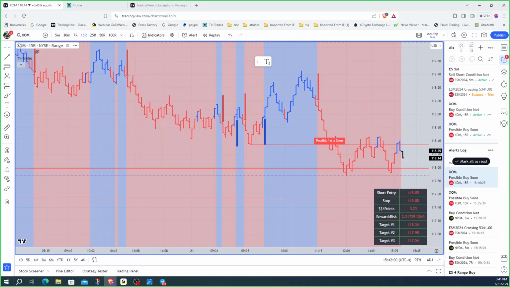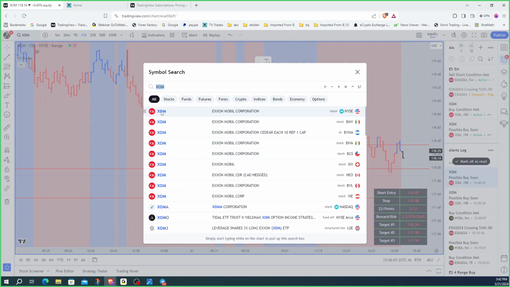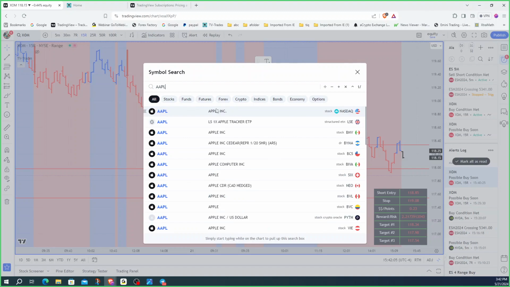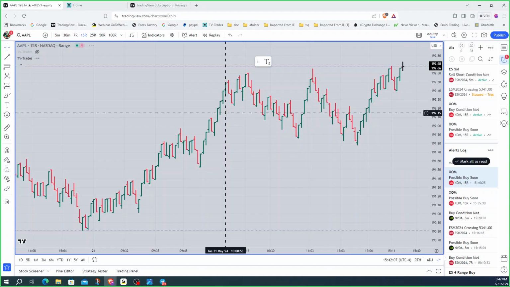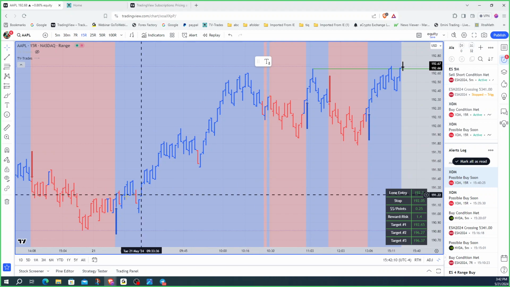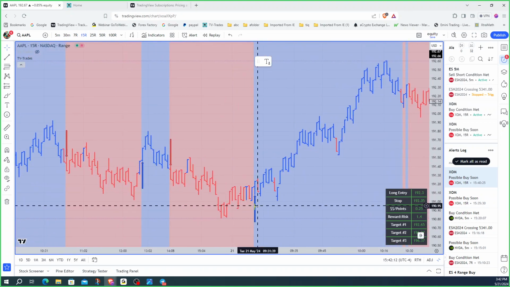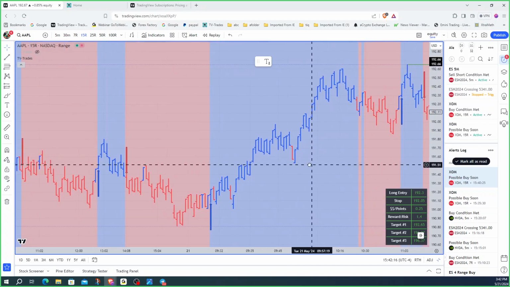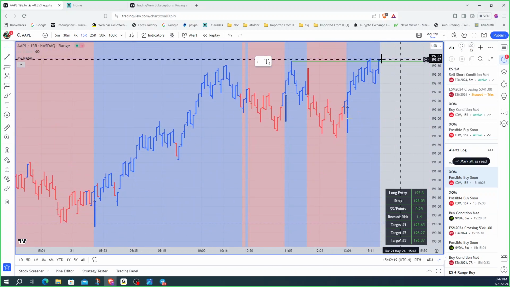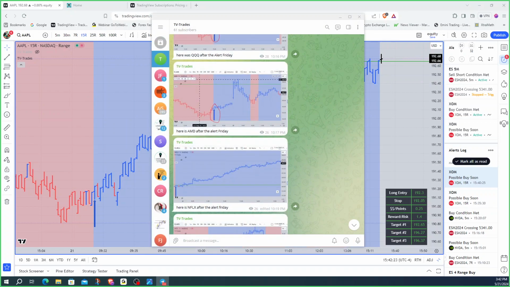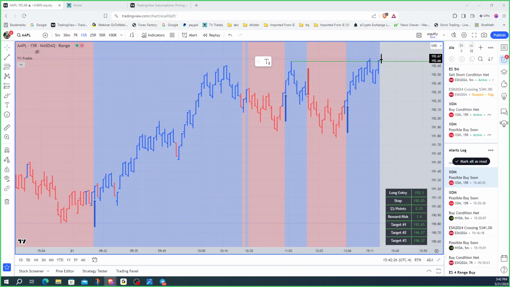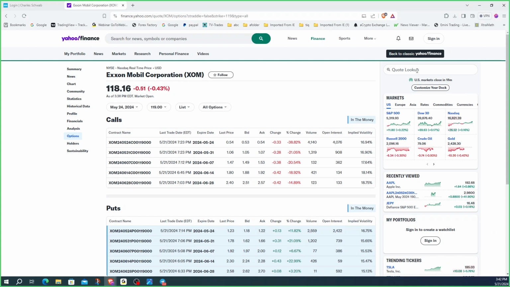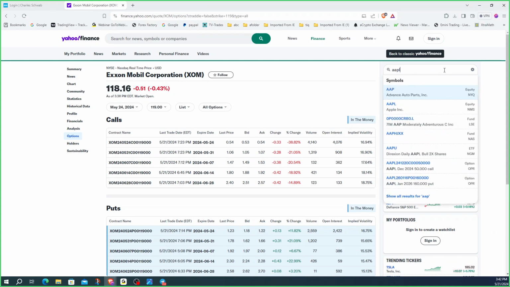The thing that I was trying to show you this morning, I was looking at Apple because that was the first signal that we got this morning, I think, once markets started opening up. Here it is right here, Apple, and you can see I had a nice run, and it's still on a nice run. Let me bring up that one thing that I was looking at a minute ago. Not that one. This one. We'll go back to Apple on this. AAPL.